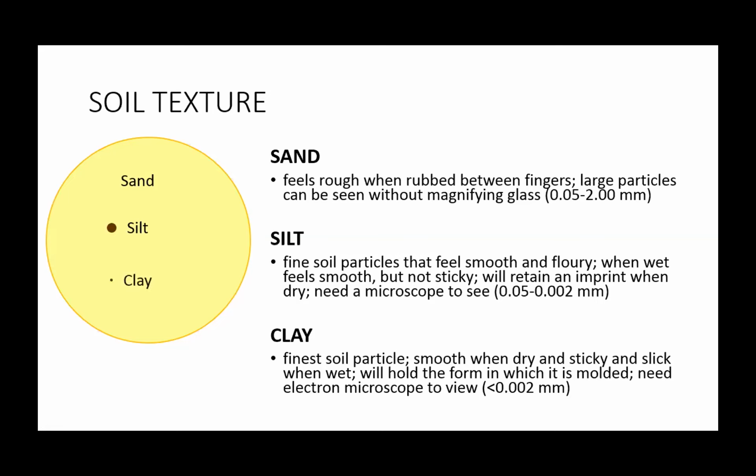And a clay particle now is a tiny little piece of iodized salt on your cracker crumb. So much, much smaller. And they have a different shape to them as well. Sand and silts are round, but clays are flat. They're like pieces of paper. And they stack on top of each other so they stick together more. And this you do need a microscope to see. It's very small. And because of that flat structure, it's very slick and slippery when it's wet.